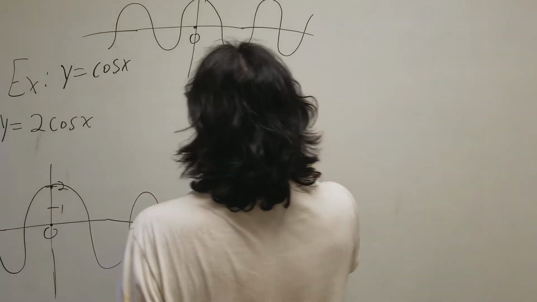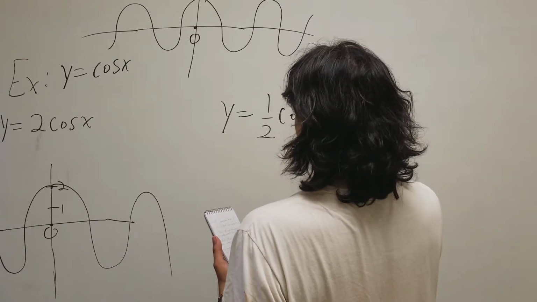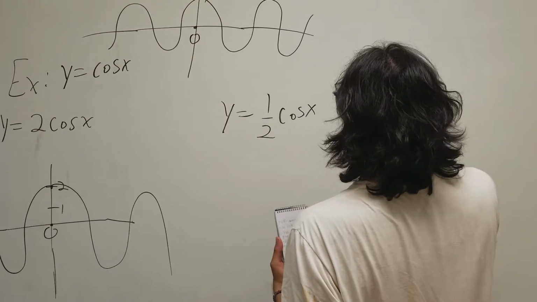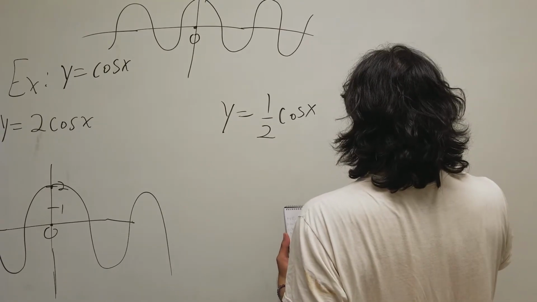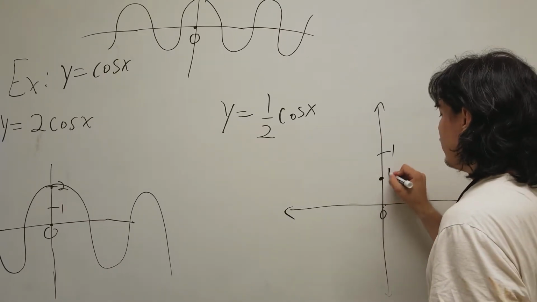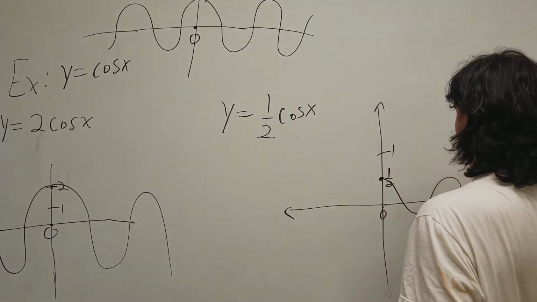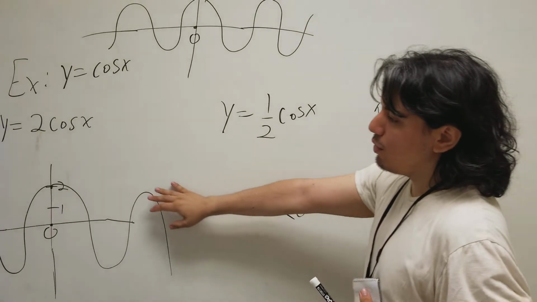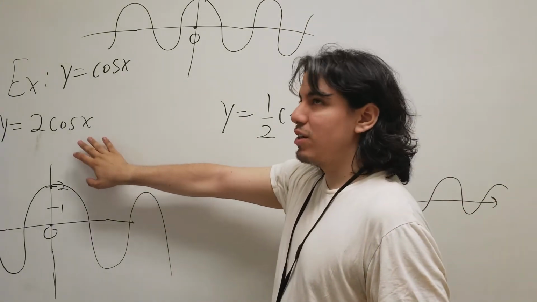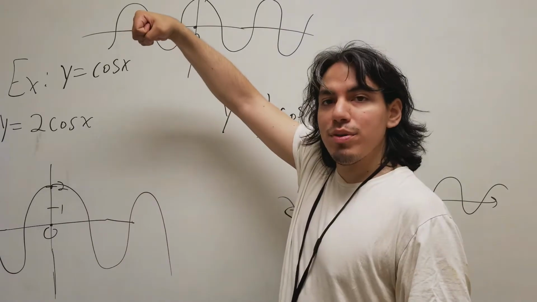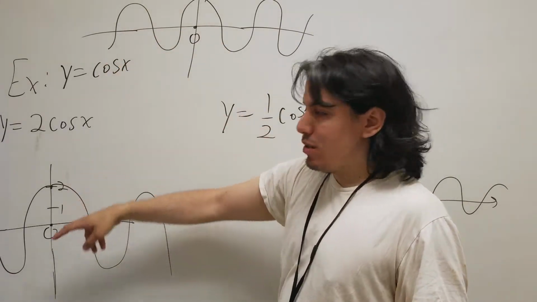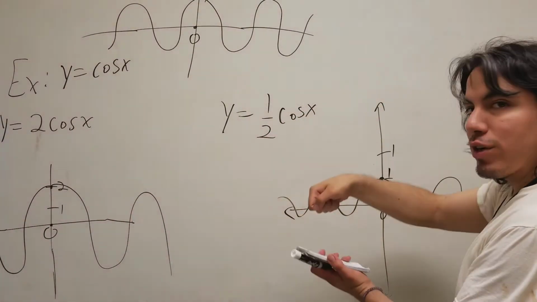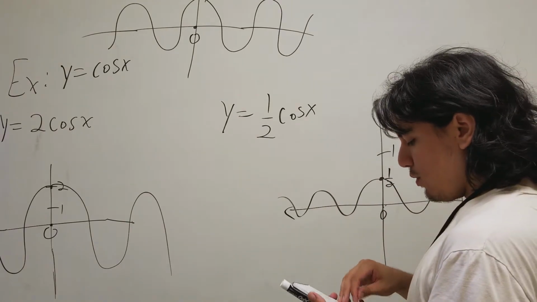Now, y equals 1/2 cosine x, that's the other one. This one is going to start at 1/2 instead of 1. So, as we can see, when you multiply by a whole number next to the cosine, it stretches it up depending on the value multiplied, and if you multiply by 1/2, it shrinks vertically. So those are the first two.